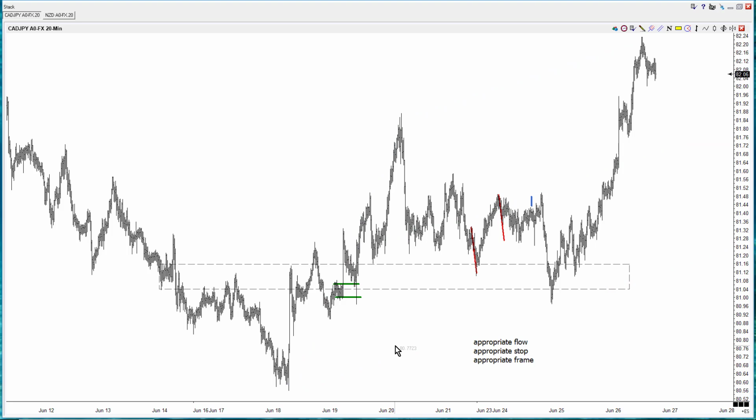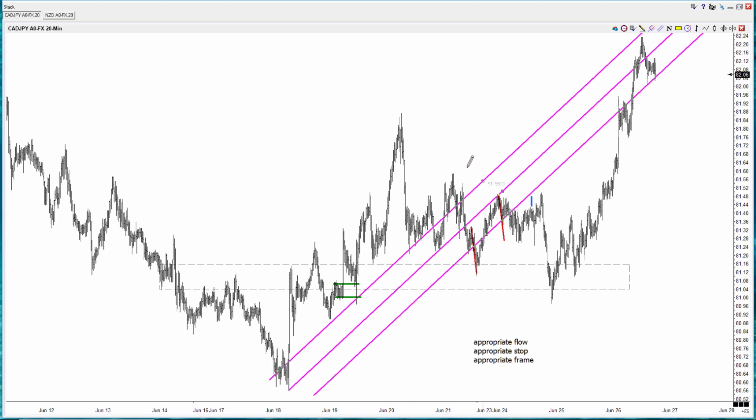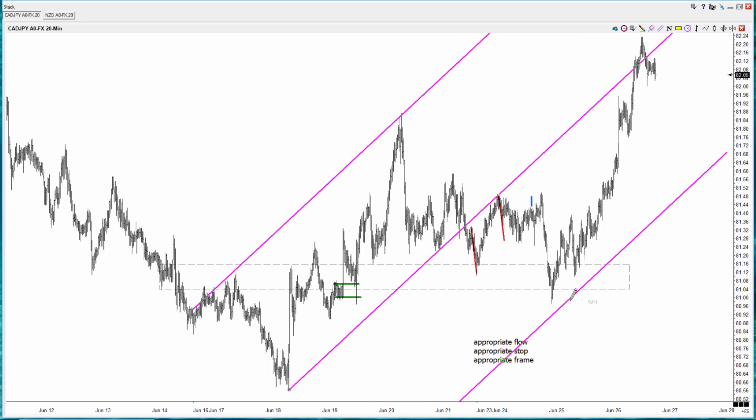I could have got real fancy here, right? I teach action, reaction, and all that. Could have got real fancy and looked for a nice center line like this. Action and reaction.